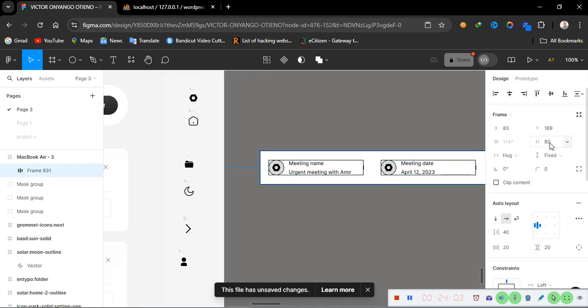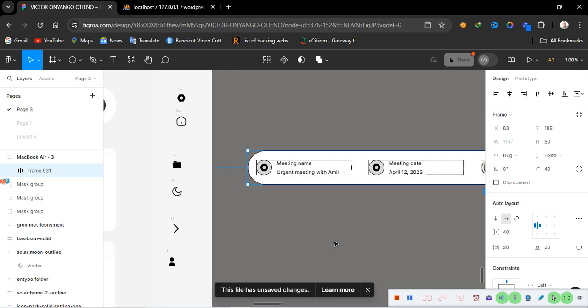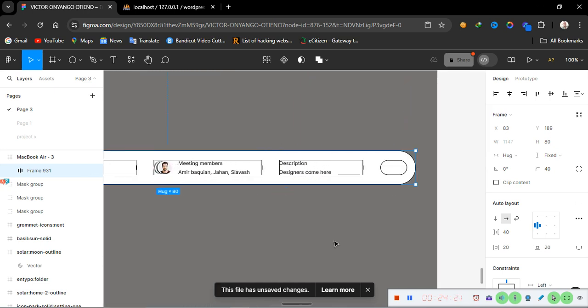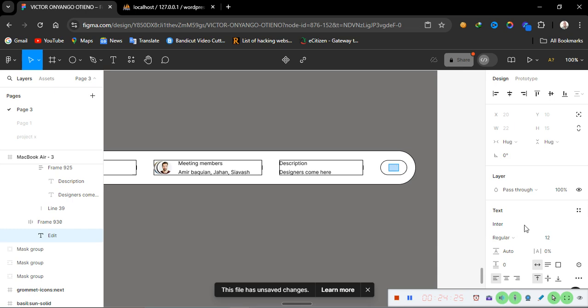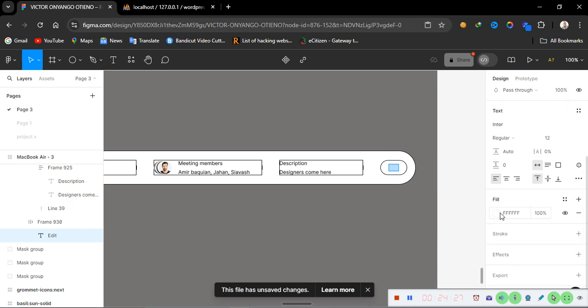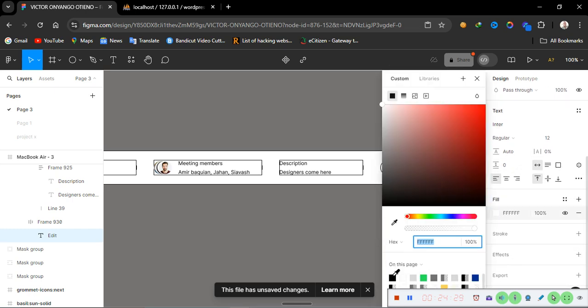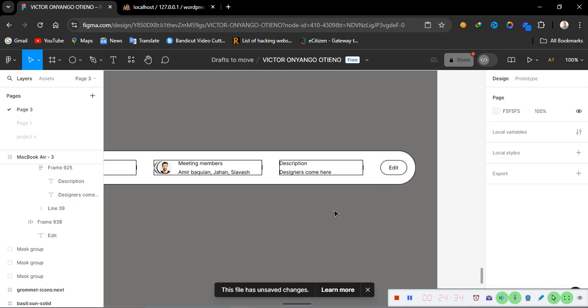Since I have a height of 80, here I will choose 40, so that I can have an almost rounded border. Same for this size. This one has disappeared because it was white, so let me change it to black. There, it is back.